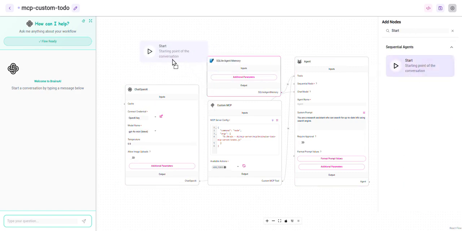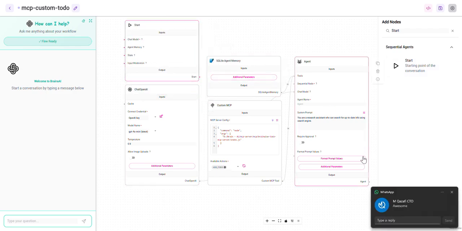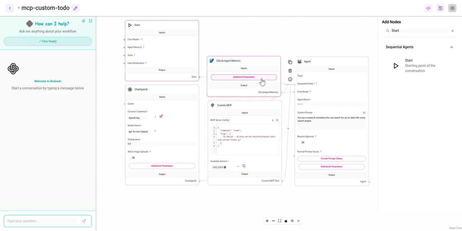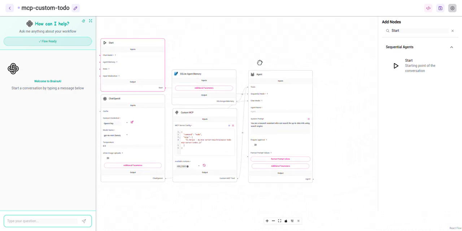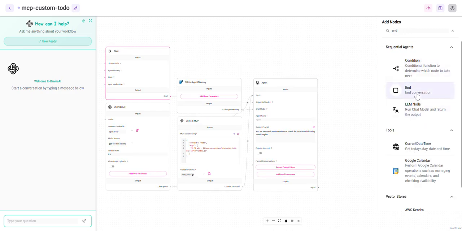So we would need this one here. So this is going to connect with sequential node. Okay, the start one. So as we are using start node, we will also need an end node.